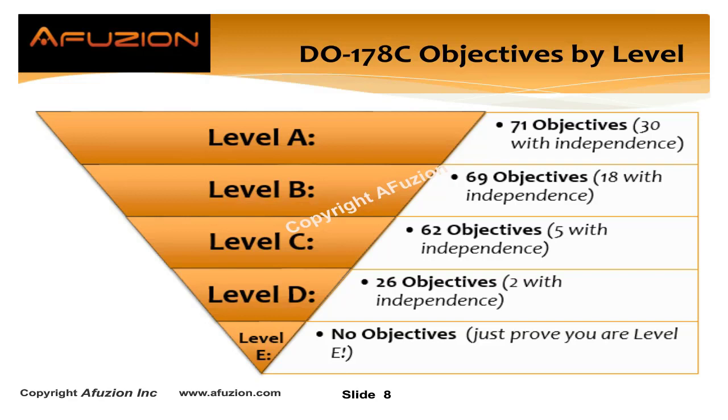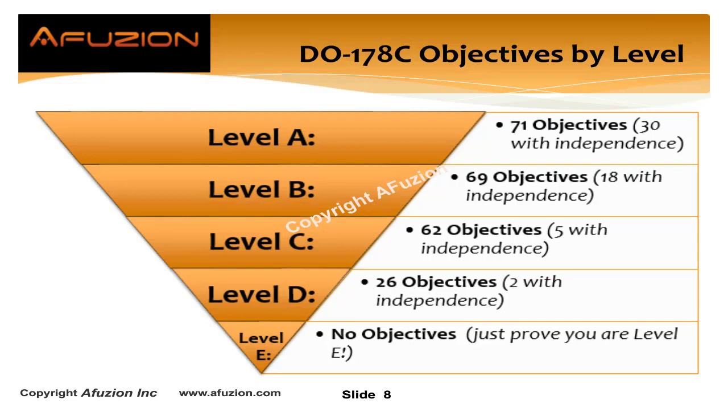Level D, vastly different. Level D is black box, meaning we don't open the box. We don't see the verified low-level requirements, the design, the standards. We don't even have code for level D. I'm joking. Of course we have code, but we don't open the code. We don't review it. There's only 26 objectives. For level D, it's good, basic, provable software development. And level E has no objectives. We just need one thing, a safety assessment, an FHA to prove we are level E.